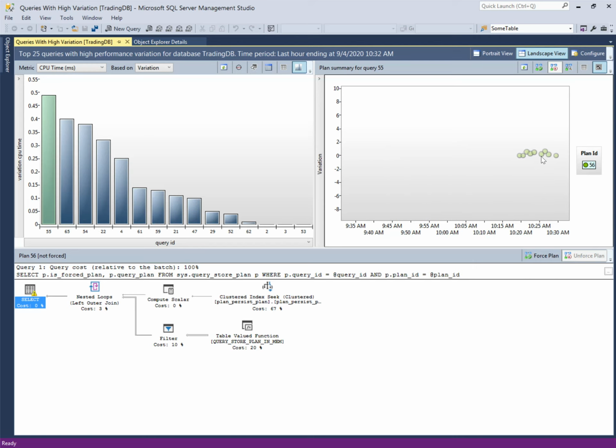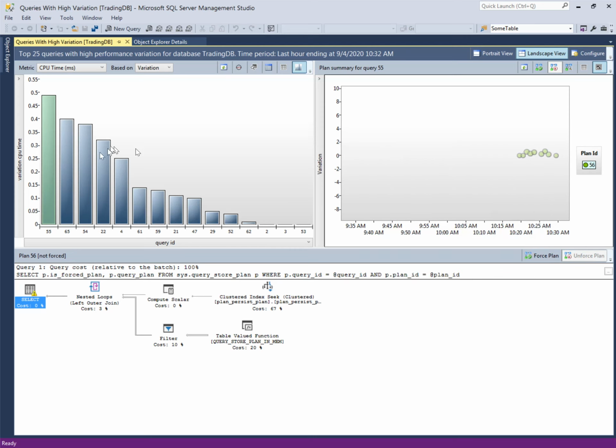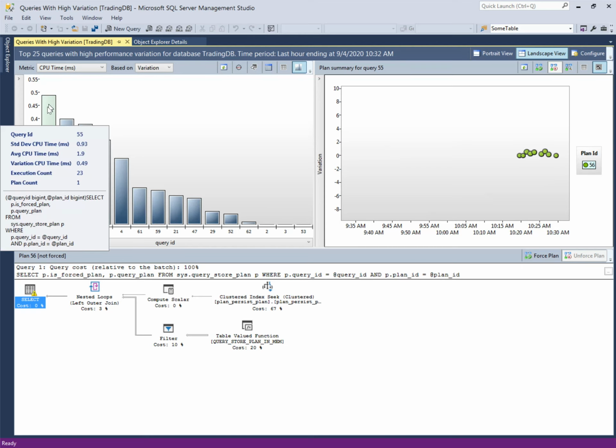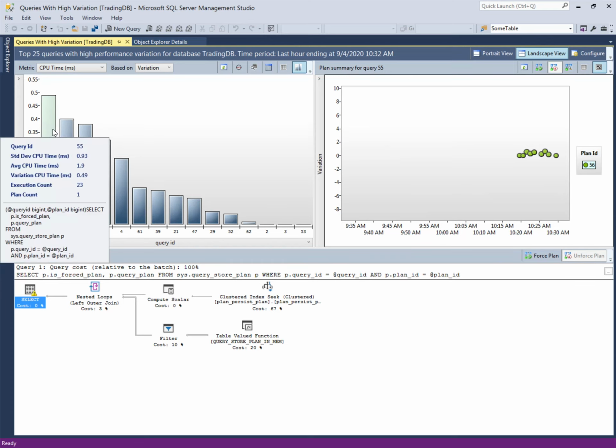So these variations are coming. Here it is 4.86, here it is 2 point something. So this metric is showing the high variation of that query, where the CPU time is different. So this metric is CPU time.